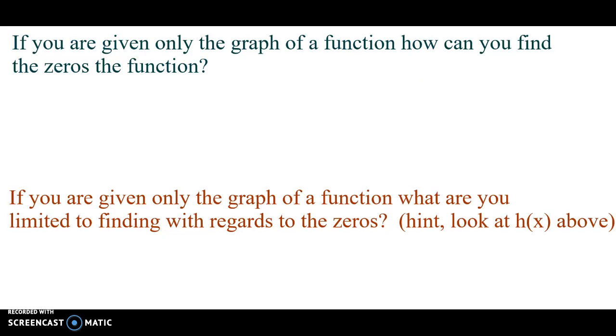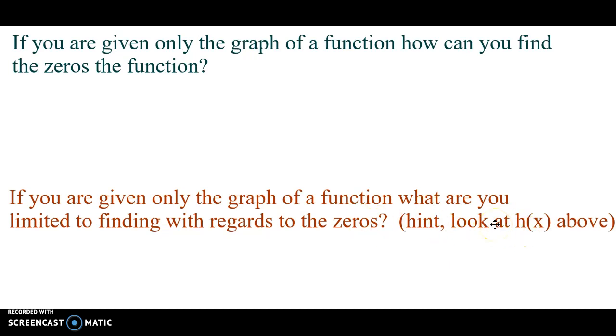Okay, so two more things for us to think about. If you are given only the graph of a function, how could you find the zeros of the function? And another thing I want you to think about is if you're given only the graph of a function, what are you limited to finding with regards to the zeros? Hint, look at h of x above. Okay, so h of x in the examples that you saw above.